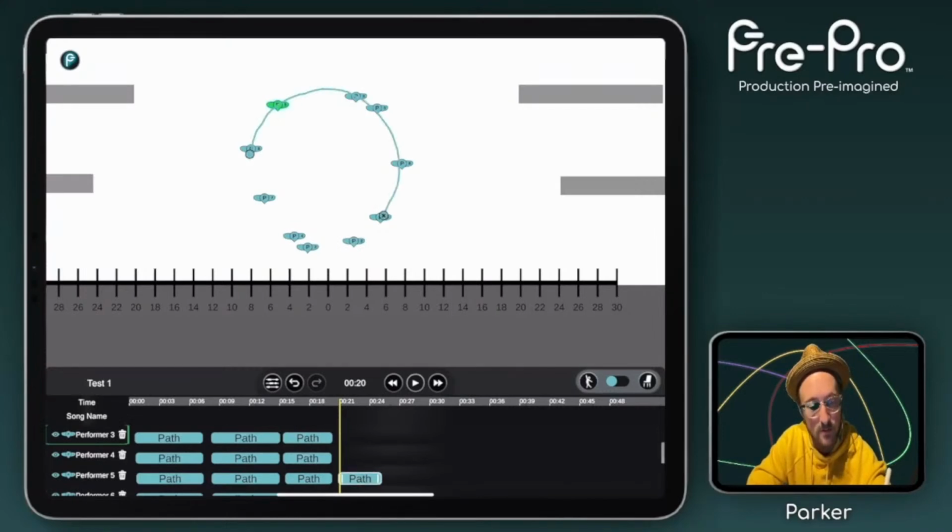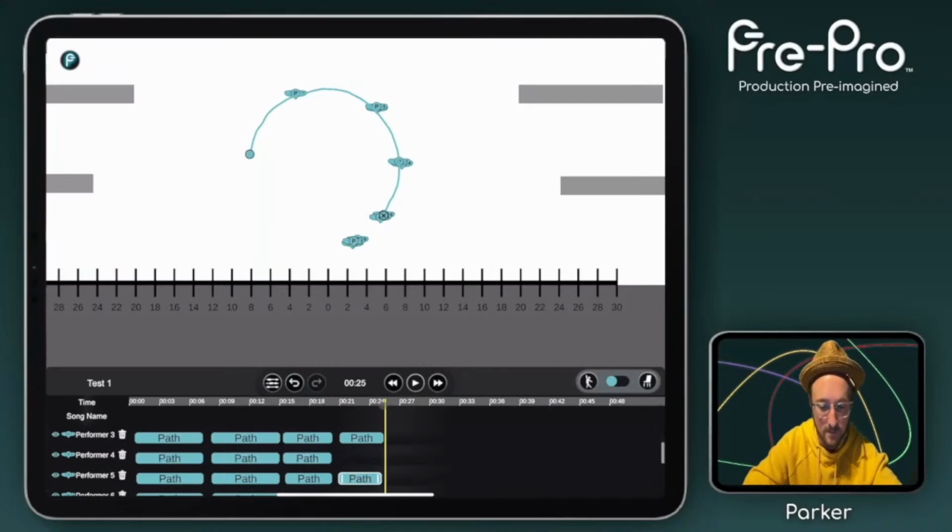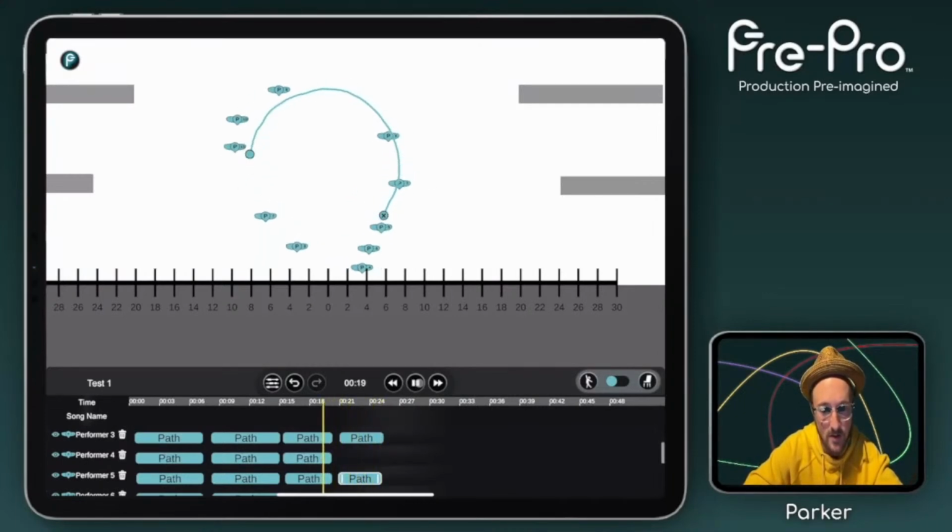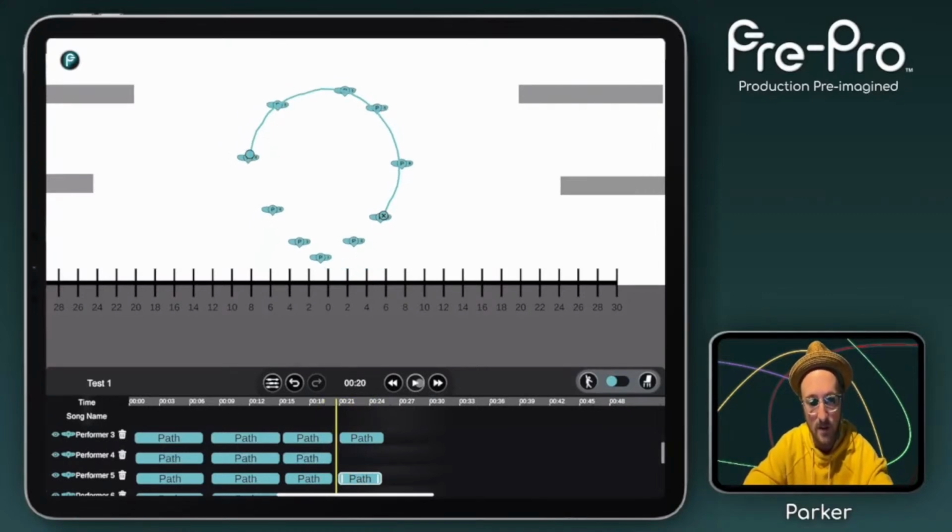There we go. You're like, it's so confusing. No, it becomes pretty good. Alright, I want this person now. This person's path, which is performer 1. Okay.